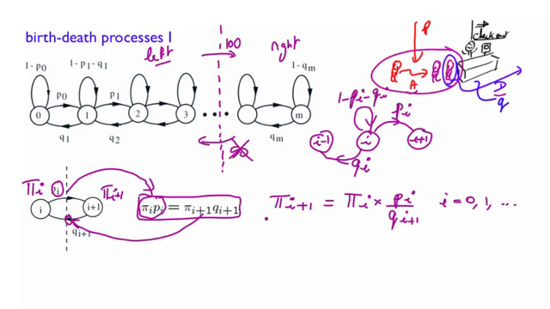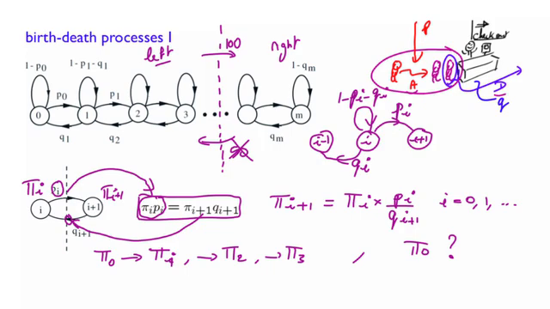So it's a system of equations that's easier to solve than the original system of linear equations which we presented before for a general Markov chain. But how do we get started? If we knew pi of 0, then we can use it to find pi of 1. Then from pi of 1 you can get pi of 2, then pi of 3, etc. But we don't know pi of 0.